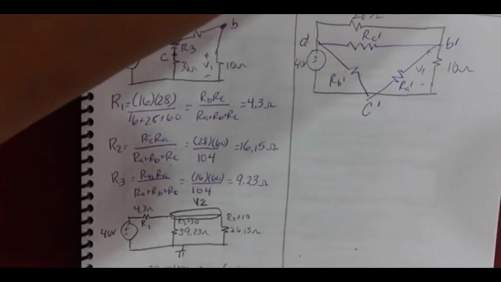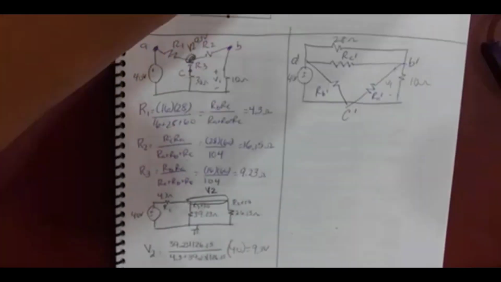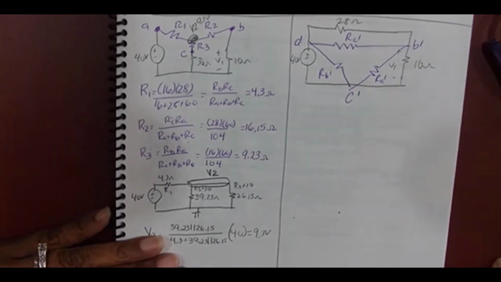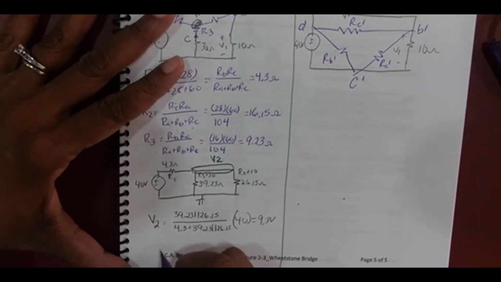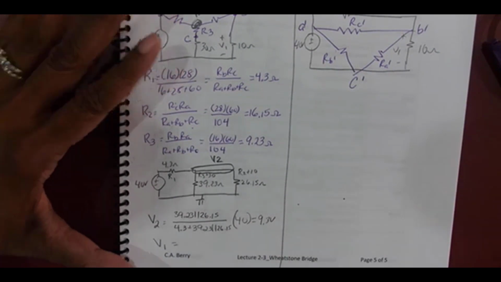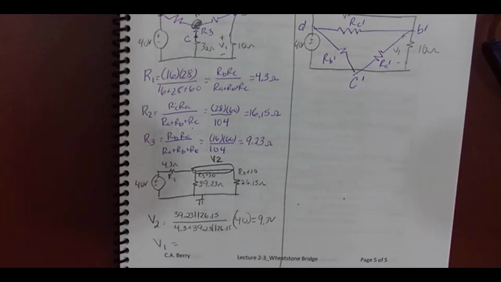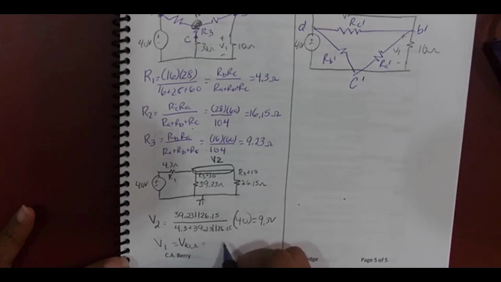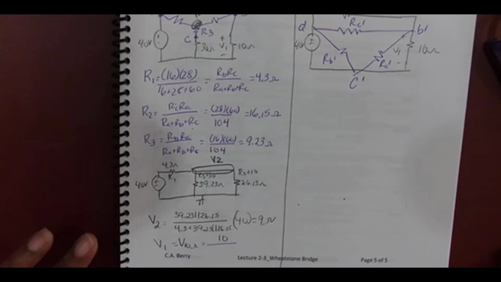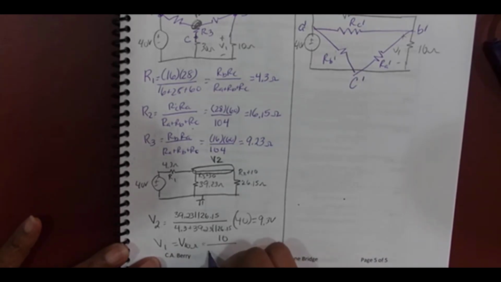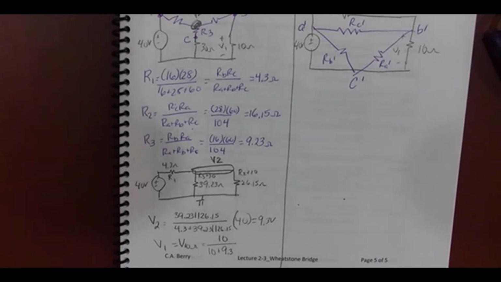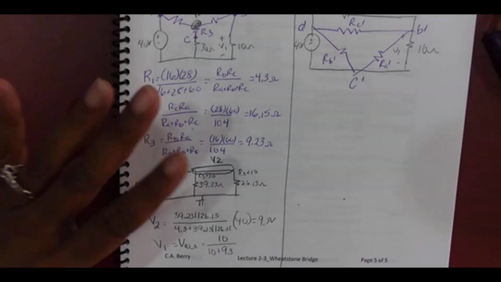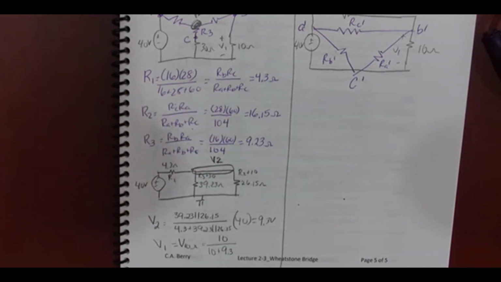I need this to go out more because I hate moving back and forth. What is the voltage divider formula to find V1 if I know that it's 9.3 volts across two series resistors? V1 is the voltage across the 10 ohm. How do I find that? 10 is going to be the numerator, divided by 10 plus what? 10 plus R2, which is 9.3. Oh, that's not 9.3. What's R2? Sorry, 16.15. My bad.